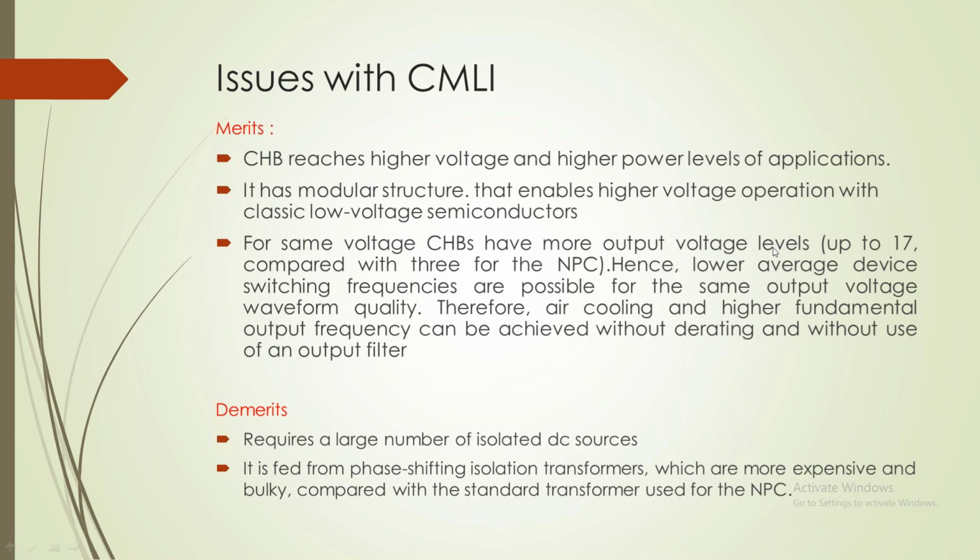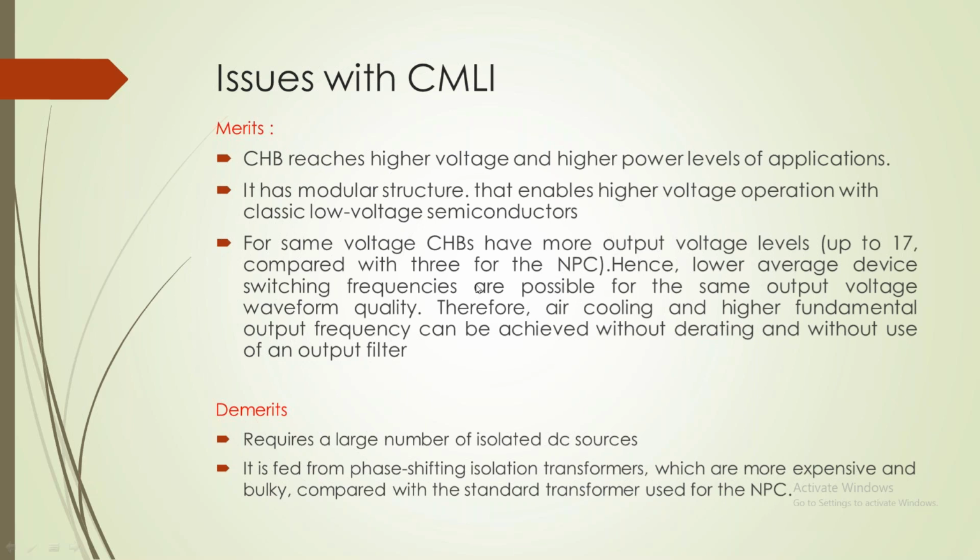And also, I can go for employing lower switching frequencies. Because if I go for the phase shifted carrier PWM technique, which I think all of you know, what happens? With the phase shifted carrier PWM technique, the harmonics are shifted to higher order, right? So I can go for employing lower switching frequencies also. So this gives me another advantage. I can go for air cooling, right? In the case of neutral point clamp multilevel inverter, I cannot just employ air cooling. I have to go for some liquid cooling, some other cooling methods which are costly. Okay, so these are the advantages of the cascaded H-bridge inverter when compared to the other multilevel inverters, right?